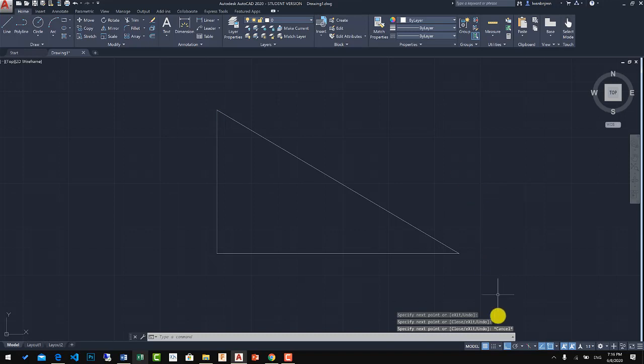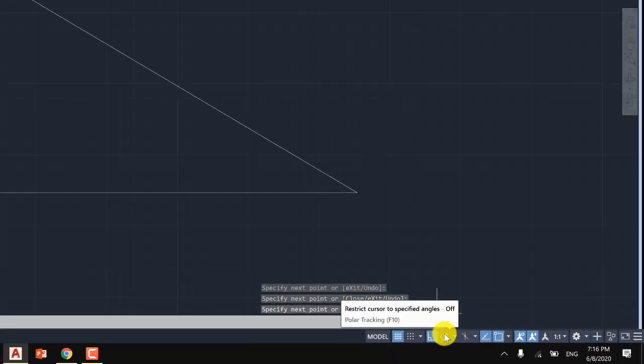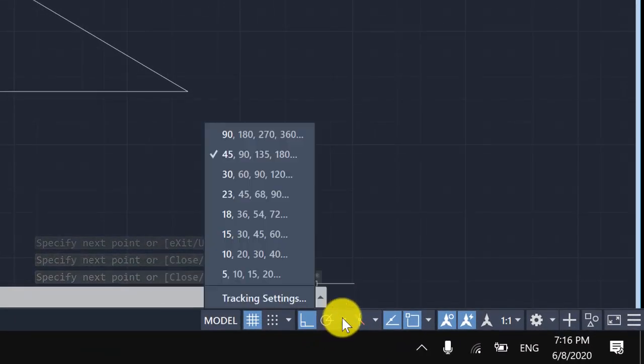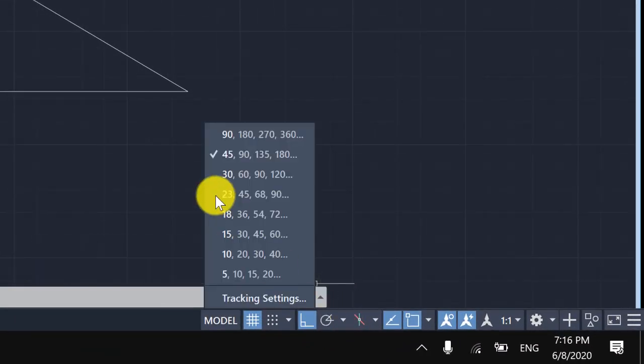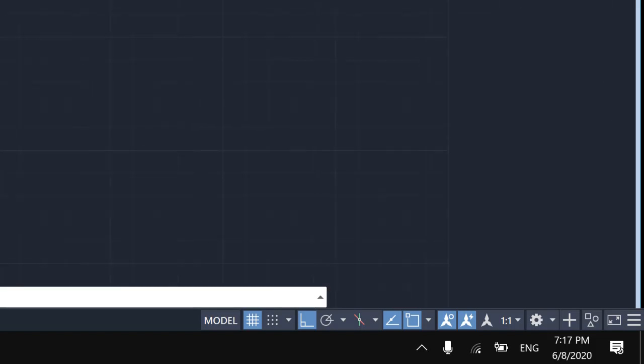Okay, the next button is the polar tracking button. Polar tracking helps you to track angles in AutoCAD. Assuming you want to draw a line or a triangle at a certain angle, this will be easily done with the polar tracking tool.